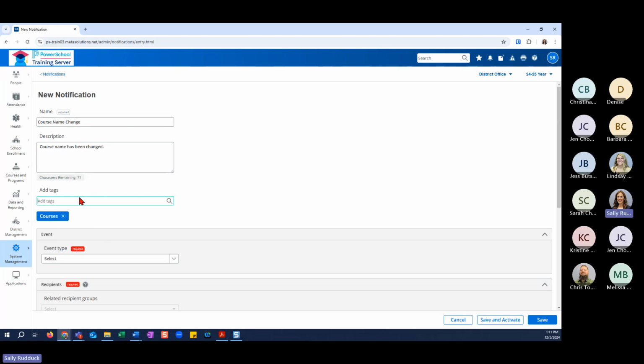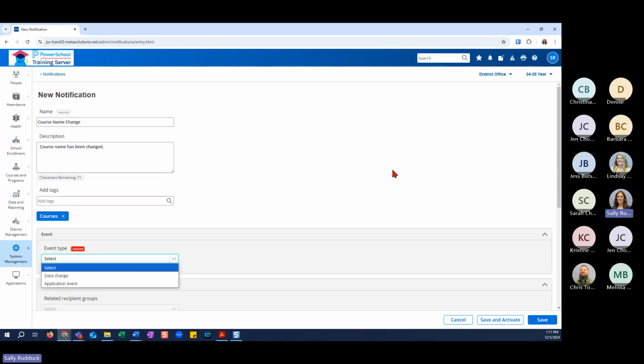So the event is our next section. There are two different events: a data change event and an application event. With the data change event, you're configuring the notification so it monitors when a certain table or column information has been created, updated, deleted, whatever you select it to be.